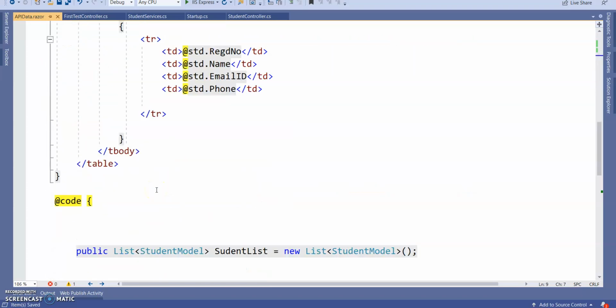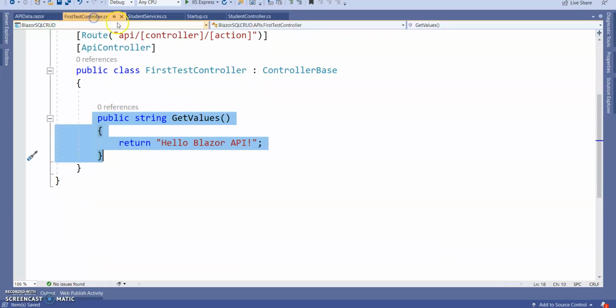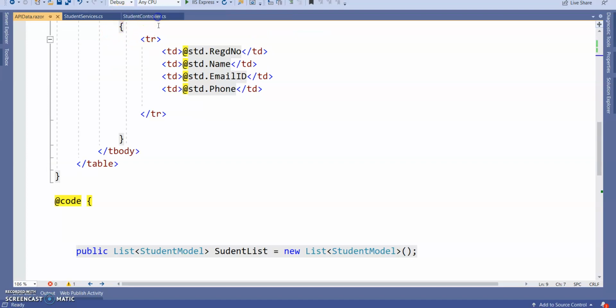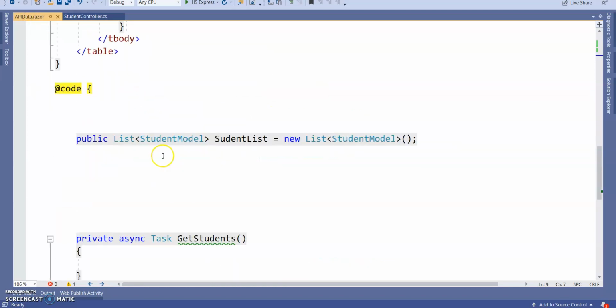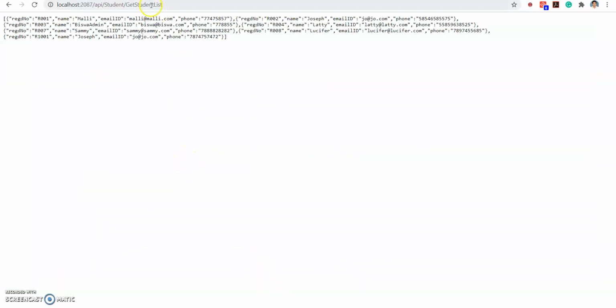Okay. So I have created my controller. This is my controller. I will show you the controller. To call that controller, this is my URL for this particular data.